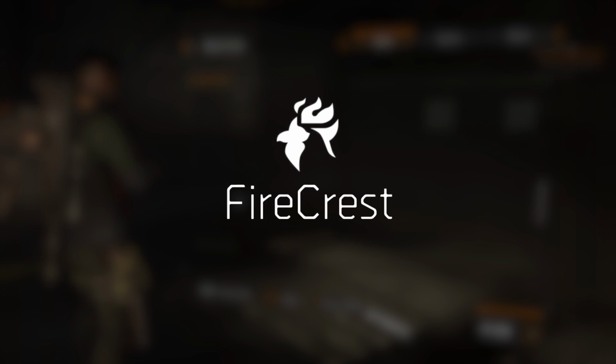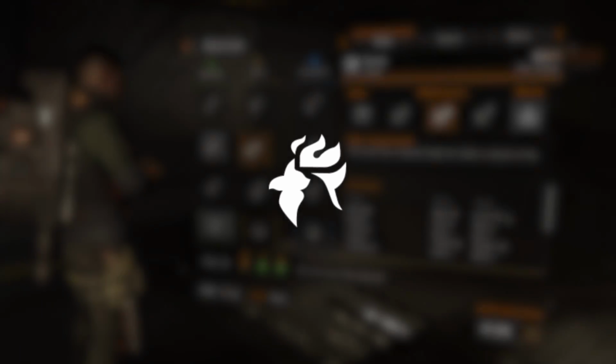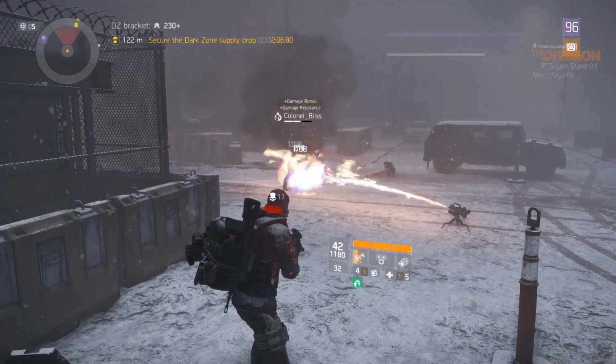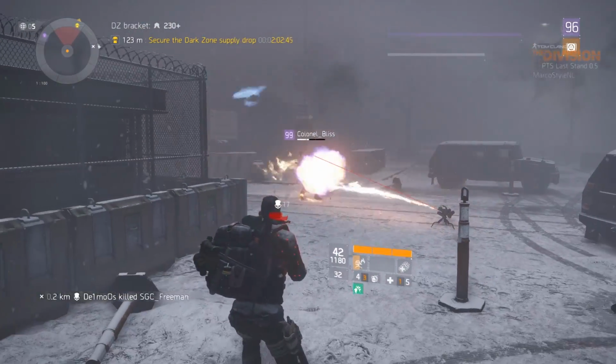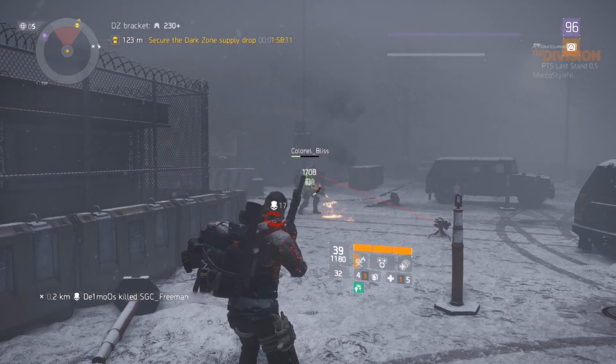FireCrest, the set that is loved by many and hated by even more, for one reason and one reason only, and that is the Fire Turret. This skill is pretty damn strong, and with extra range and the damage that the 3-piece provides, this skill alone was able to become a tank, a damage dealer, and a source of CC all by itself.